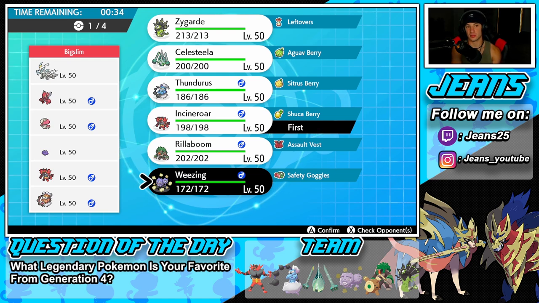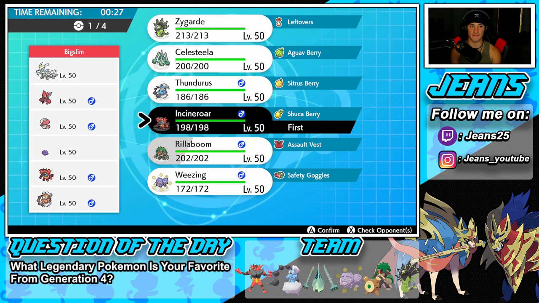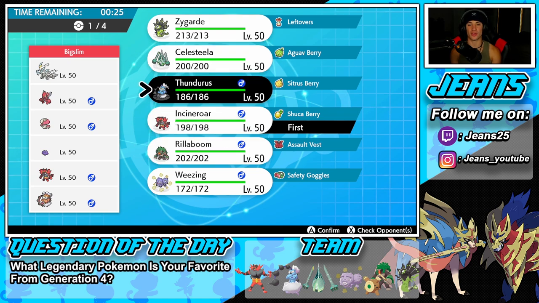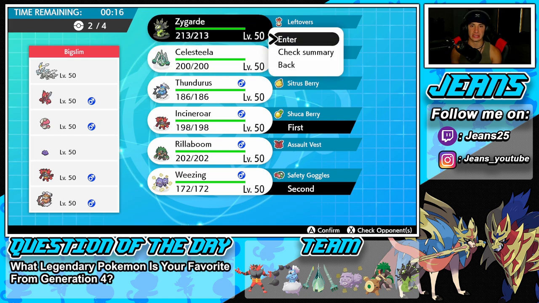I'm just trying to think here. I think Celesteela could be good. What does Jeans want to do here? I could go Thundurus here. We do have Snarl on Incineroar, so that works. I could go Weezing. I think I am going to go Weezing here. Let's go Weezing. Let's go Zygarde. Let's go Celesteela.